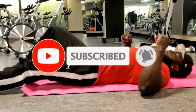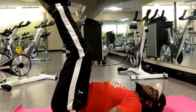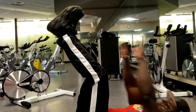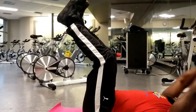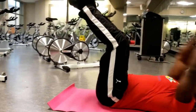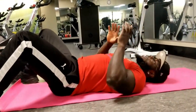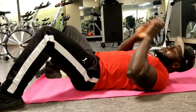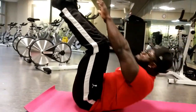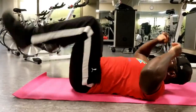Okay, next workout. Count of three. One, two. Try to touch your toes. Twenty reps. Try to touch your toes. If you can't, it's all good. Do exactly what you see me doing, but try to touch your toes. Okay? It's okay if you can't. Okay. Let's go to the next workout.